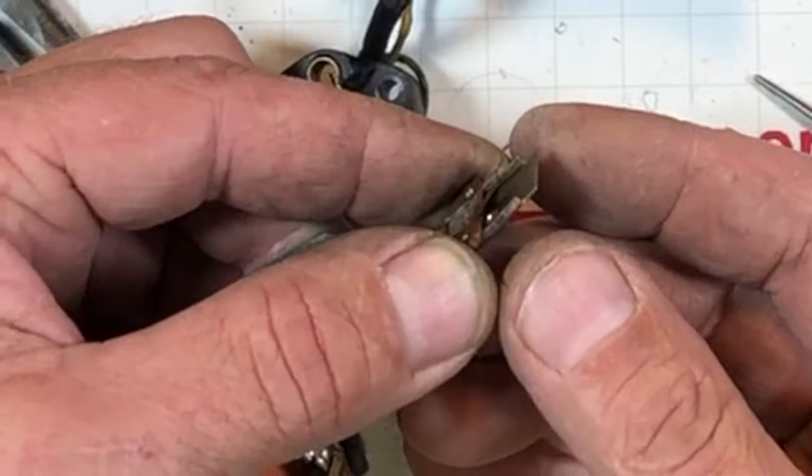All I have to do is lock these two tabs in where these two tabs are at, and then we have to swedge it. I believe this is the side that's swedged really good, and this side is the one that's loose. So now I have to open this back up, just some, so I can get this plate in. Not too much, just some. And I went too much. Okay. Somehow I managed to do it.